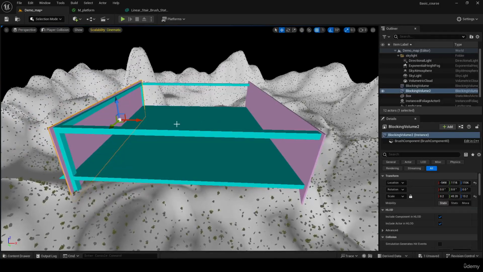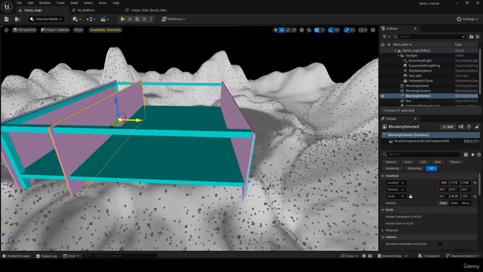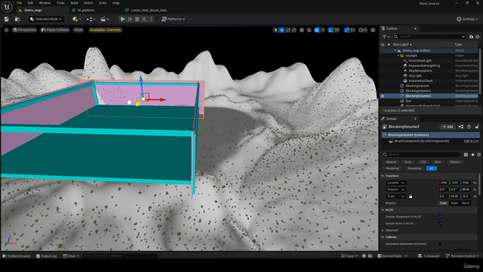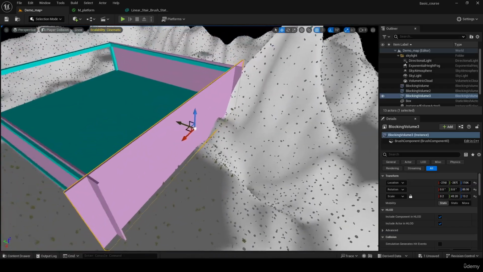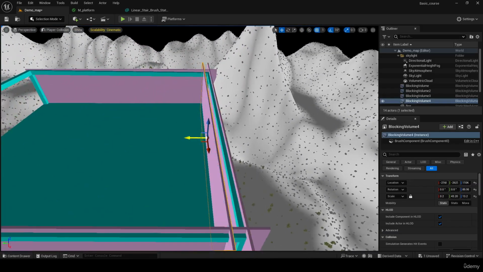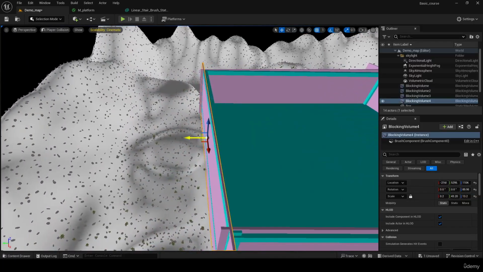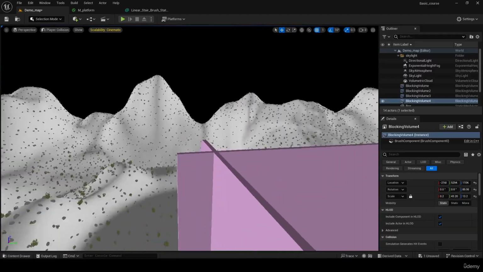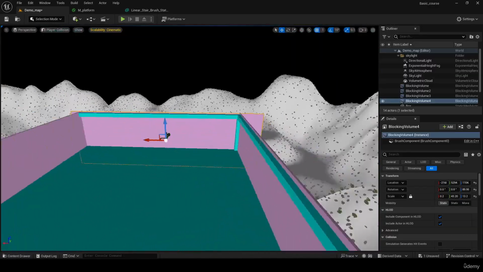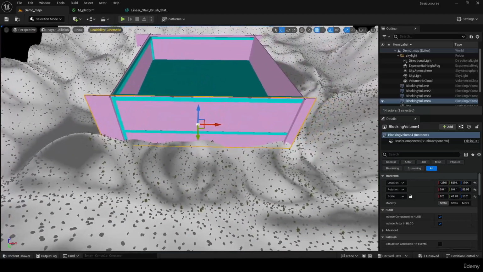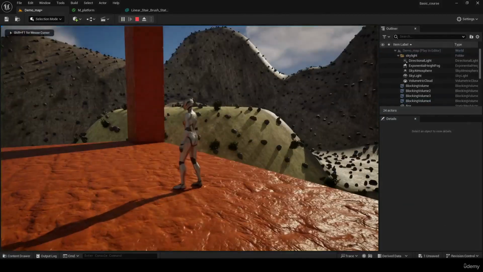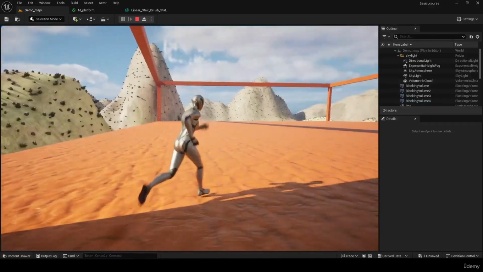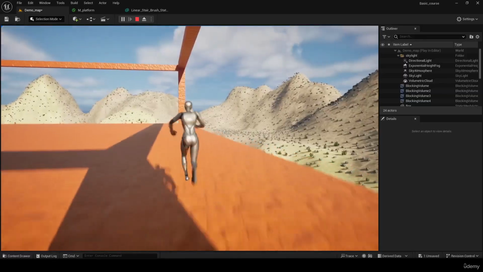We can shift alt click this again, rotate this 90 degrees, and shift alt again and move it all the way here. And now, while this may look wonky because they are not perfectly aligned, to be honest, they don't matter as much, as we are not going to see them here. Obviously, you would want to have your collision boxes precise, but for prototyping your scene, you should not really worry about it.